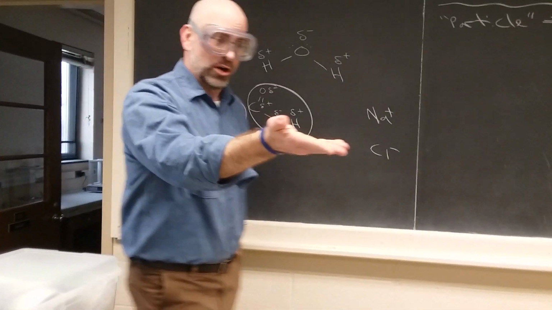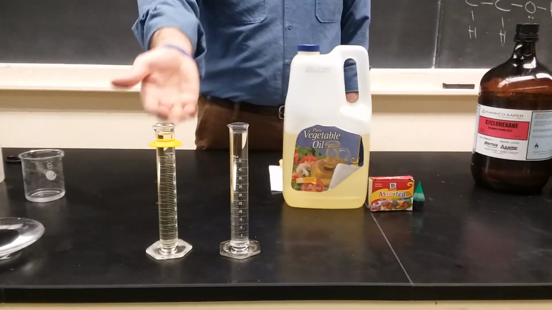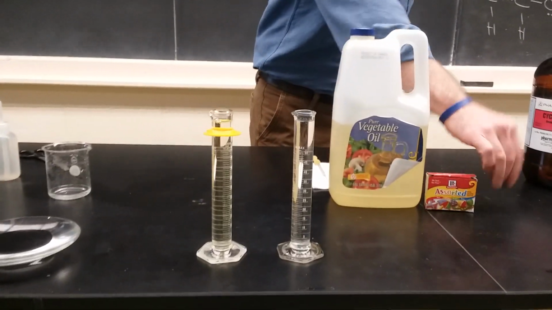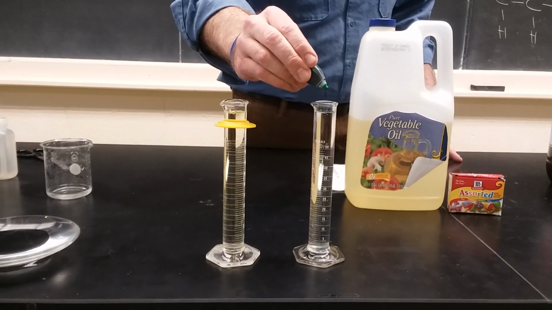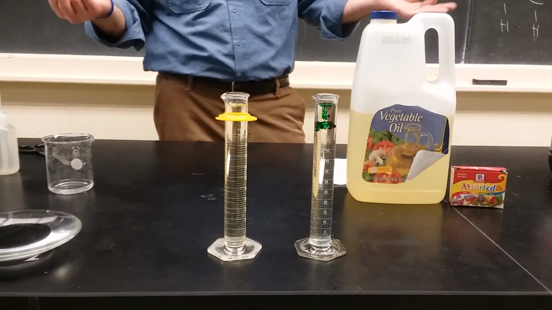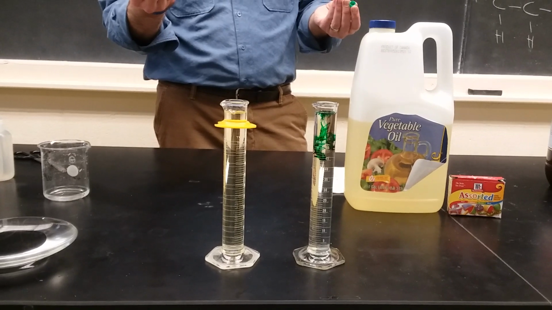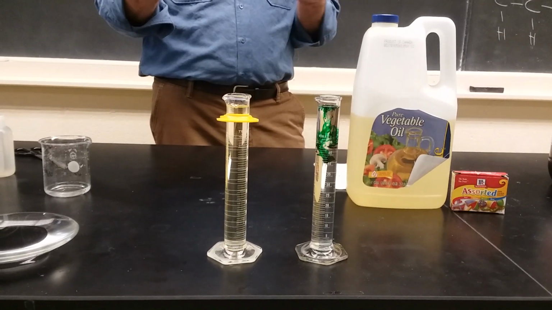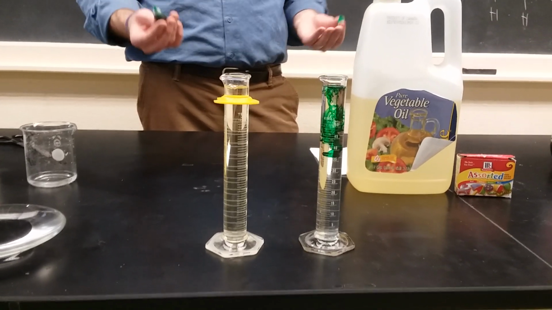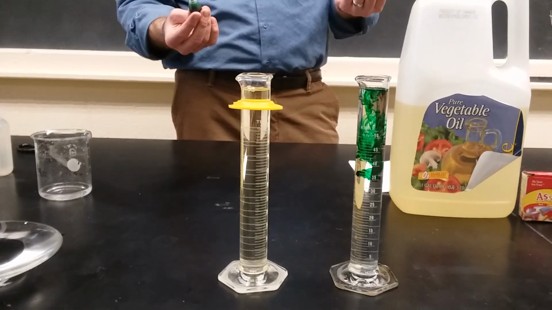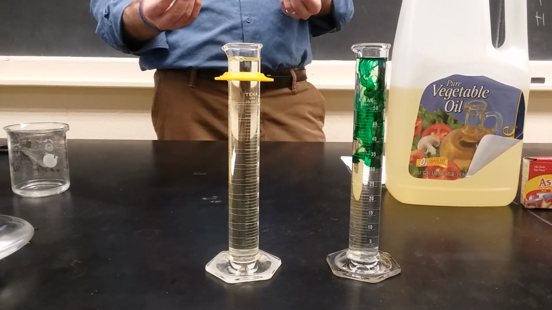So what I have here is a demo, just kind of a cheap one. Water in one graduated cylinder, vegetable oil in another, and you know that if you take food coloring and put it in water, well, it disperses. It should. It would be dumb if it didn't. So we could probably conclude that food coloring has some polar parts to it because it's interacting fairly well with the water. And if I let that sit there long enough, the second law of thermodynamics will take over, entropy, disorder, and it will spread throughout evenly.